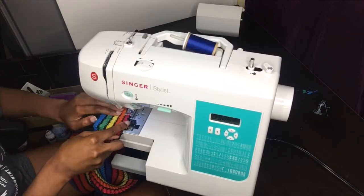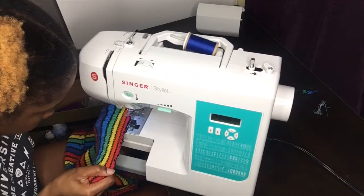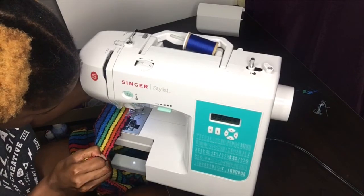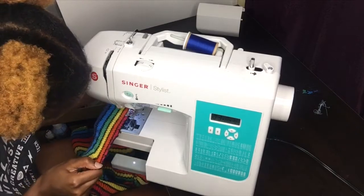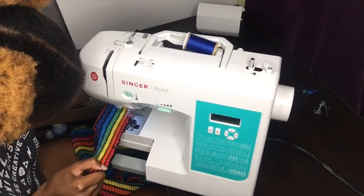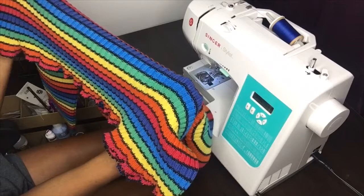Using a zigzag stitch, I'm just going to stitch that all around the shirt, and later on in the video I will show you guys the exact measurements and things that my sewing machine was on. And this is how it looks at the end.